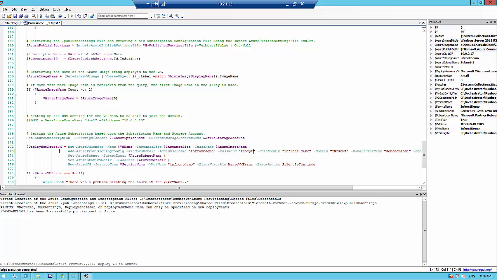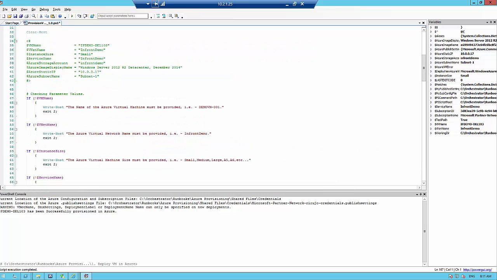And once we have those variables in place, we should be able to just go and fire out a new virtual machine. Now, at the top of this file, I just give a working example for somebody looking at this PowerShell to say, this is what's actually going to work.